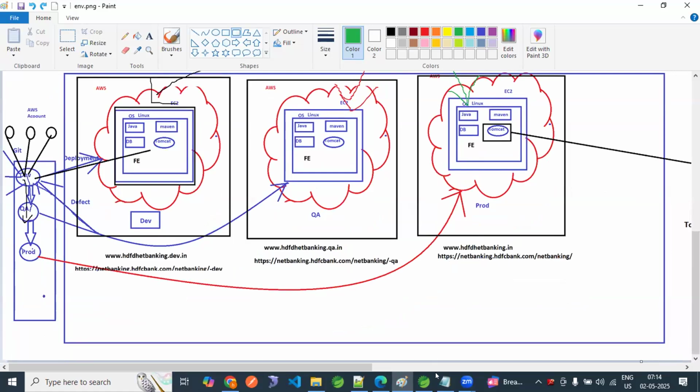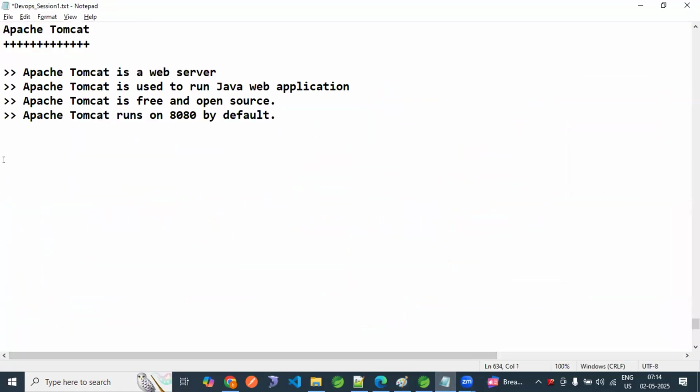Now, guys, Apache Tomcat. We understand that we are working with Apache Tomcat on a Linux server.